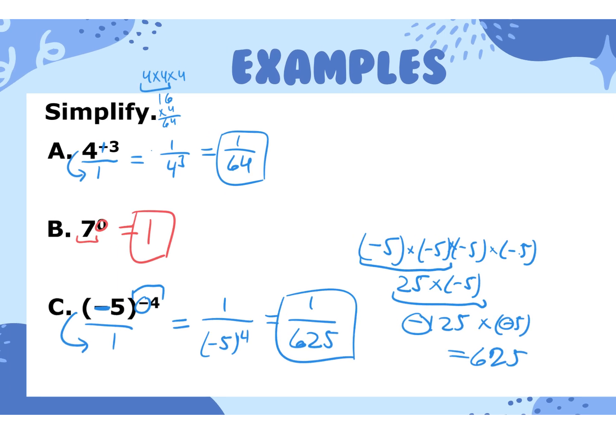So it's a new skill for a lot of us. But hopefully we get the idea. All the negative in the exponent does is it brings it to the bottom. And then on the bottom, if I had given you this, negative 5 to the 4th, way back in the beginning of the year, I would expect you guys to know how to evaluate that.